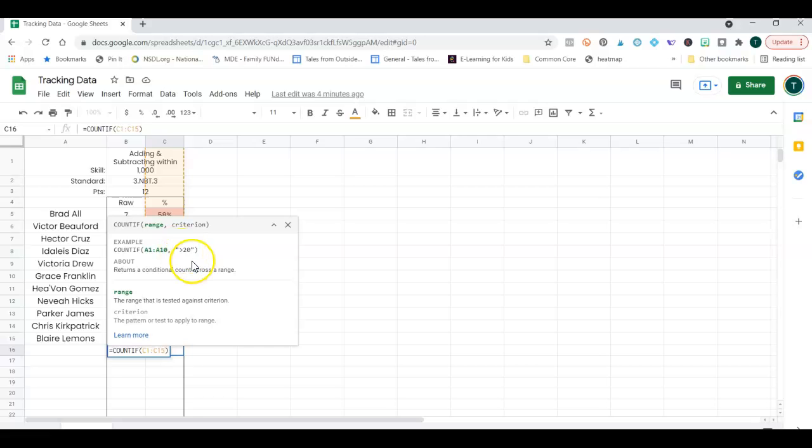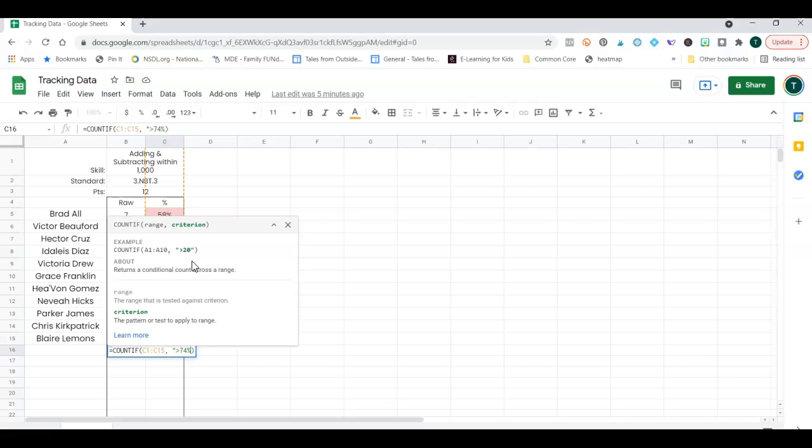Then, and it gives you this example right here, I'm going to do comma to separate, comma, and a quotation mark. This is saying this is the exact value. Now, mathematical indicators work, so I'm going to say it's greater than 74%. And then that final closing parenthesis shows up for me. This is the criteria.